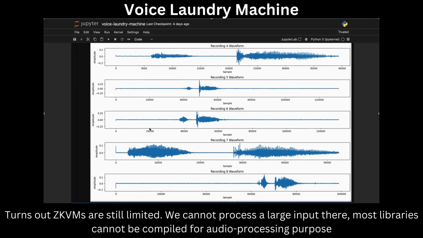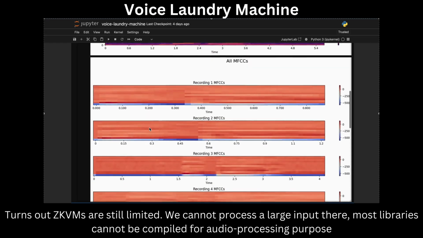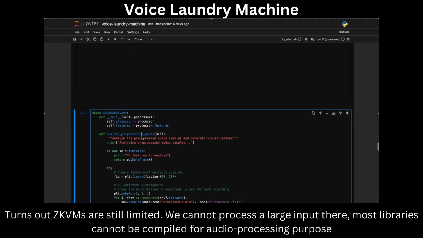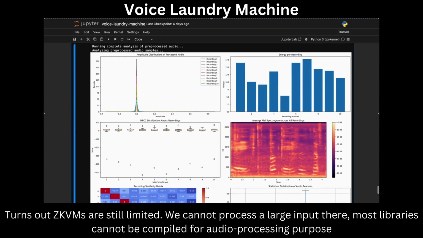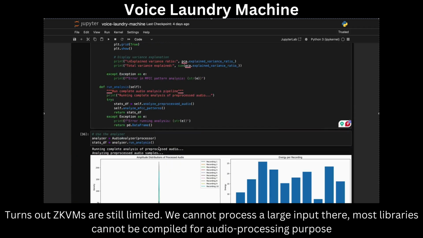We can see different wavelengths over there, the features in charts, and there's the matrix that we want, and some statistics on the features. But after trying this on a zk-VM, we failed.